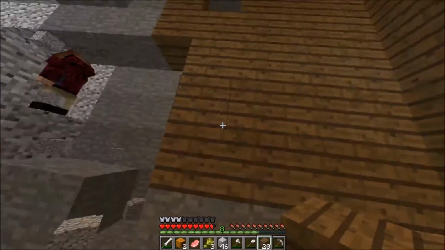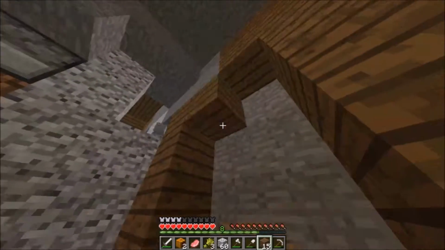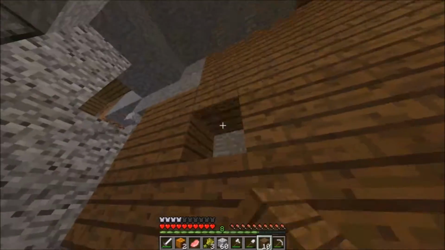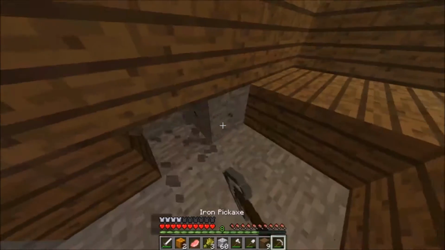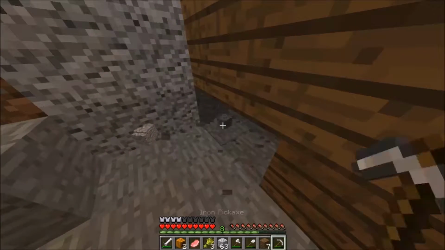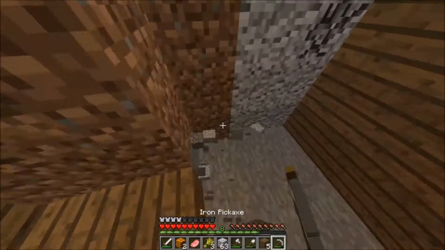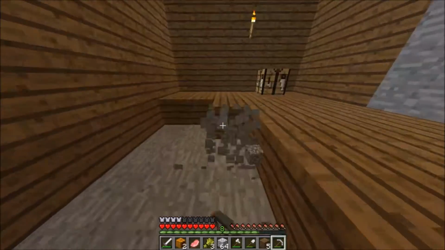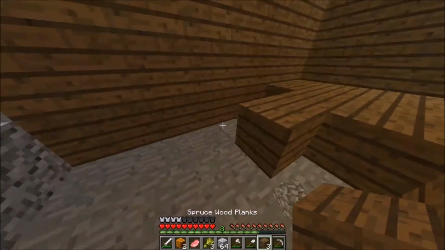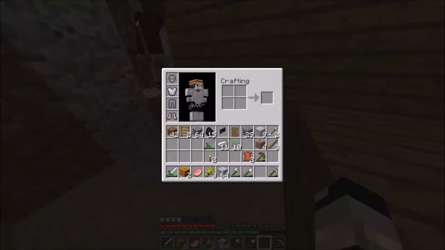Yeah, because I'm nice. I like being helpful. Okay, I'm almost out of spruce wood, actually, and I'm almost finished building your room. I just really don't want to pick up any of the stone because my inventory's been full the whole time. That's why I've been picking up all of it. Okay, well, I think I cleared up a ton of it. Yeah, well, I'm out of wood.